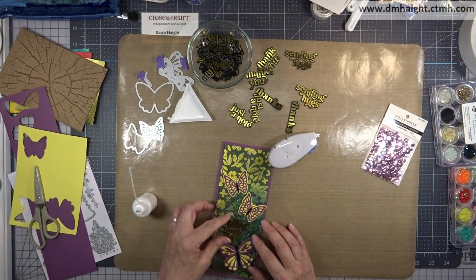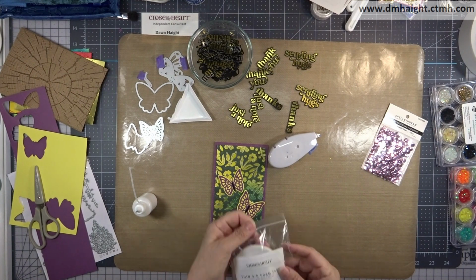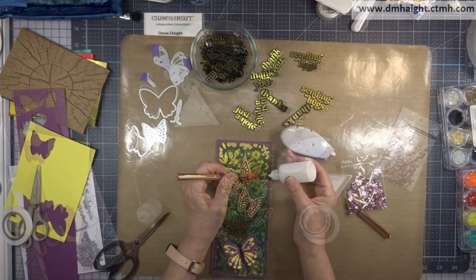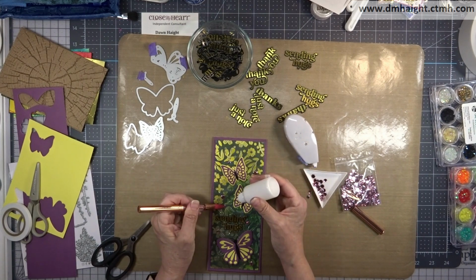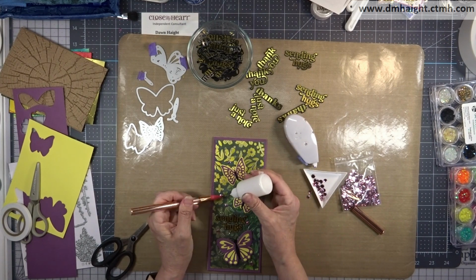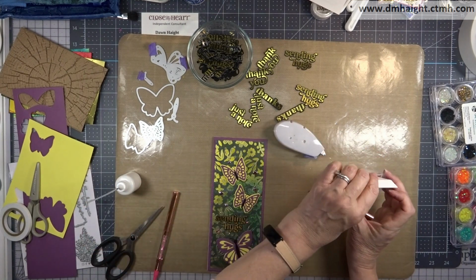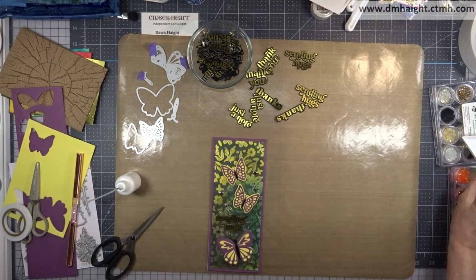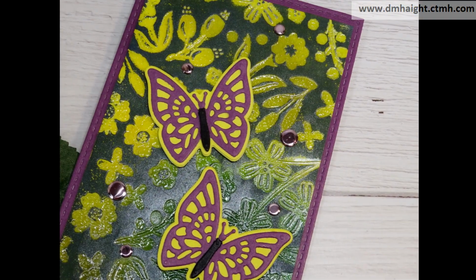It's one of my favorite products. It's just thin enough to give that little extra something, just a little lift. So I'll add those, and then I'm going to scatter some of these Spellbinders discs around. These are the rose discs, and they're like sequins, but they don't have the hole in the center, so they look really cool. So I've got those scattered around the front, and my card's all finished.